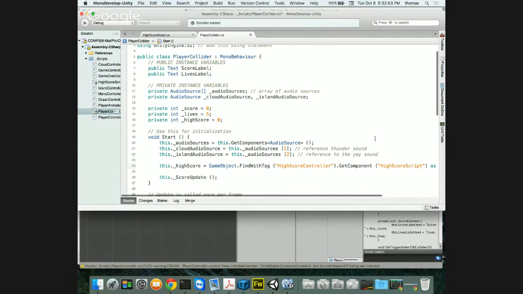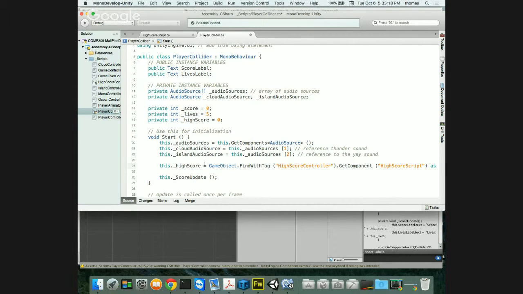And so if I access the scoreboard controller, then I have a score, right? So maybe this high score isn't really what I want to call it. It's really the high score script, if you will, or the high score controller, something like that. And maybe the high score panel or high score container or whatever. But at the end of the day, it's the high score, this high score, and then it's high score, right?